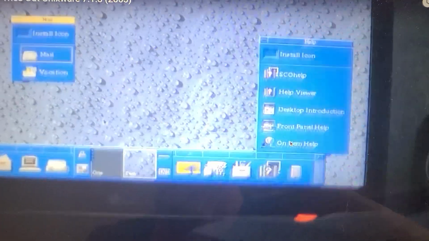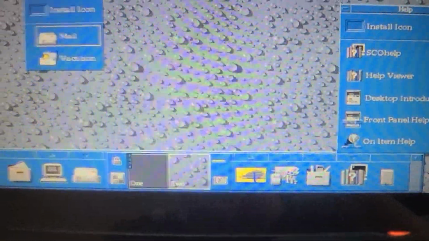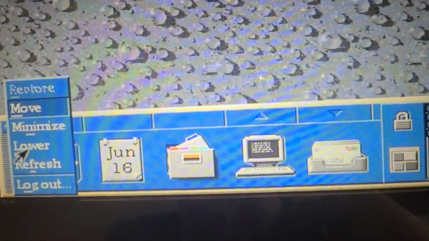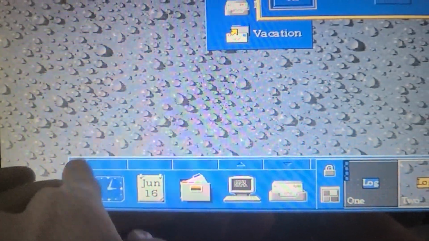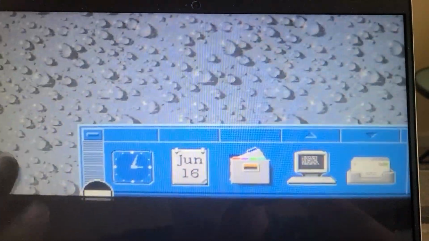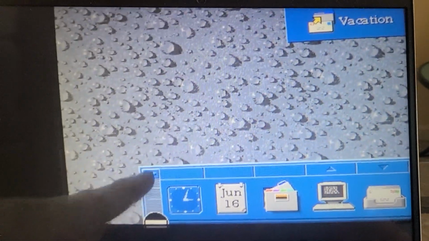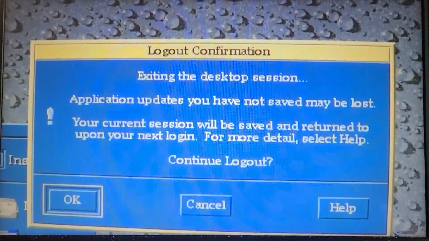What do you think? Do that. So log out. How do I log out? Well, that's your task. Maybe it's that little thing there. Oh, there it is. Log out. Yep, I found it. How did you know that was log out? I don't know, it looks like it minimises the bar. That to me was just a logical sort of little menu thing. Really? Yes. Exiting the desktop session.